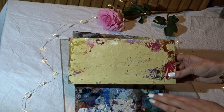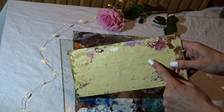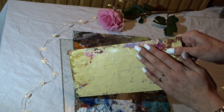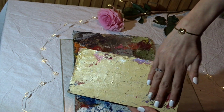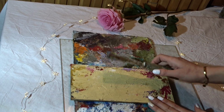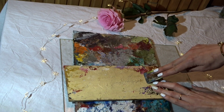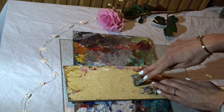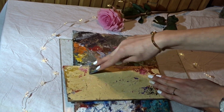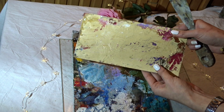My advice when cleaning, try of course to clean as much as you can, but if you cannot clean the colors, that is not a problem. Just try to make the surface, while the colors are still fairly wet, as smooth as you can possibly do. In order for me to do that, I use this, and when the colors are here, I just, as you can see, some of the older colors can be cleaned as well.